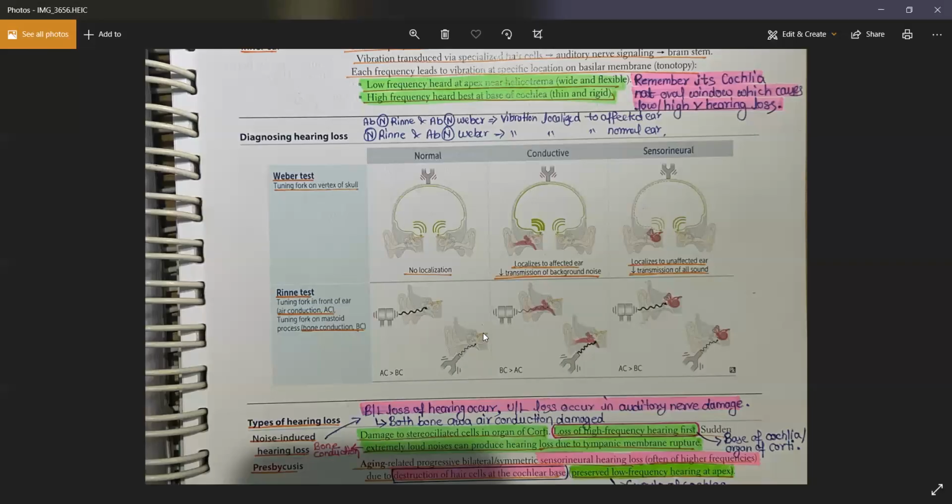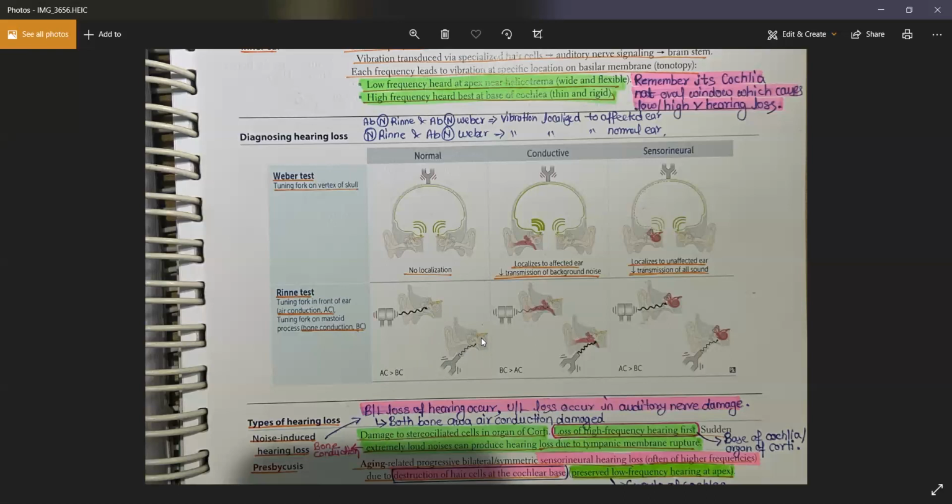Is that okay? Yes. In case of my air conduction, when the patient tells you that he no longer can hear the sound from the bone conduction, you will immediately place this tuning fork near the ear and check for the air conduction. If he still can hear the vibration in the air, that means the patient has air conduction more than the bone conduction. That means it is a normal test, right? Now, for the air conduction, you need a proper passage of all these vibrations. That means you need a proper external ear, a proper eardrum, proper ossicles as well as my cochlea, right? In case of my bone conduction, you don't need anything, just a bone.